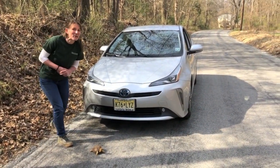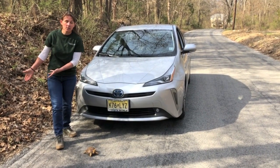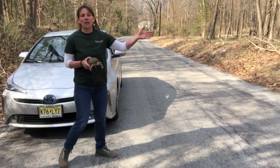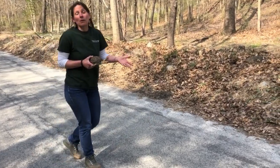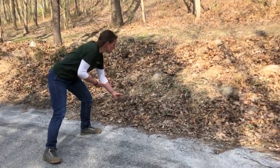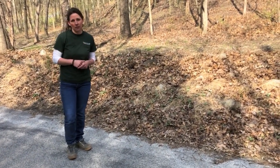Whew, that was a close one. So what do you do if you find a turtle that's trying to get across the road? You might be tempted to pick him up and put him on the nearest side, but if you really want to help, you're going to move him in the direction that he's traveling. There's something on that side of the road he's interested in getting to — maybe it's a turtle he wants to mate with, maybe it's the best strawberry patch, or maybe it's a watering hole. So you always want to put him in the direction he's traveling. If you put him back on the near side, as soon as you drive away, he's going to come right back out into the street.